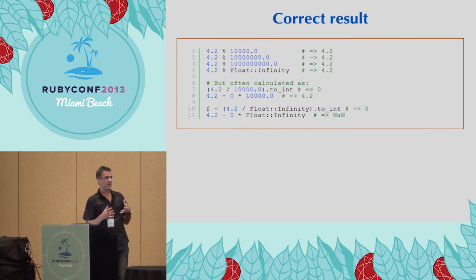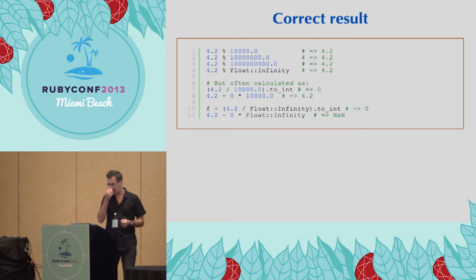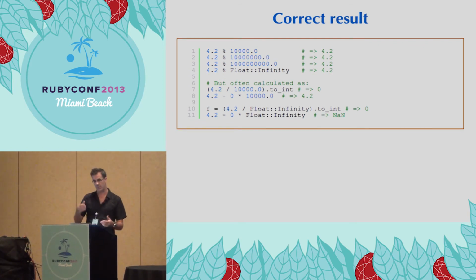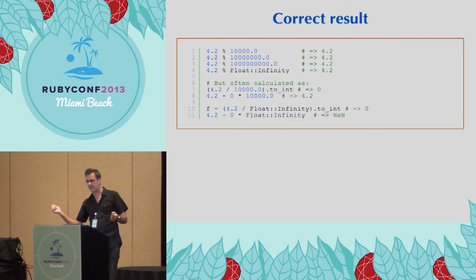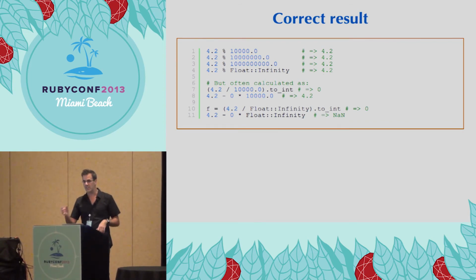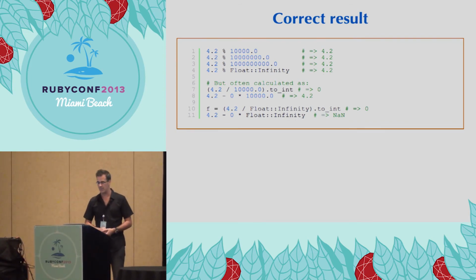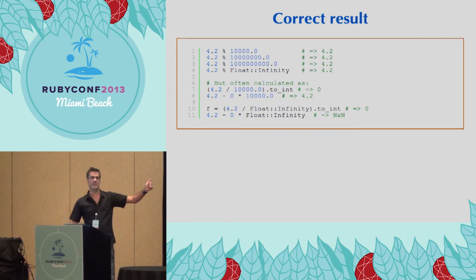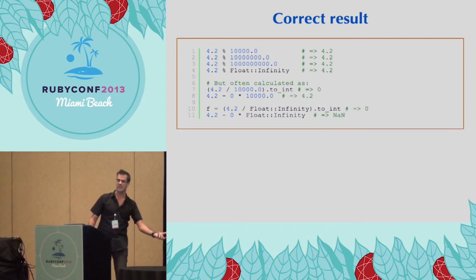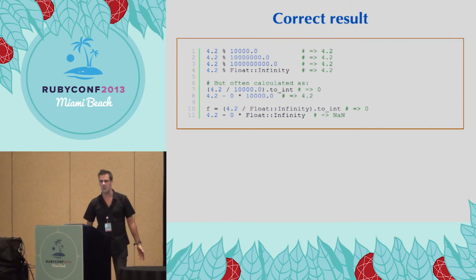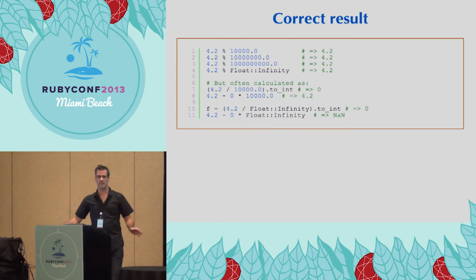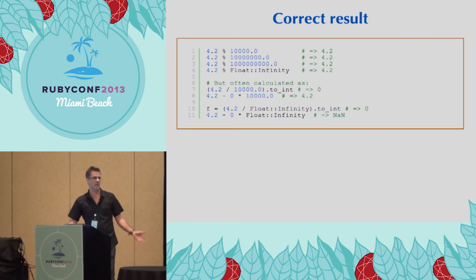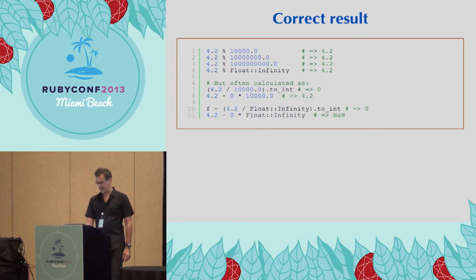And we can even think of what's going on a bit, because when you actually want to calculate the modulo, the easiest way is to make the division, truncate the result to an integer, and then subtract that number from what you started from. But if you do that, then with infinity, you have a problem. You're multiplying 0 with infinity. This gives you another number, and another number is going to propagate to basically any mathematical expression you have.